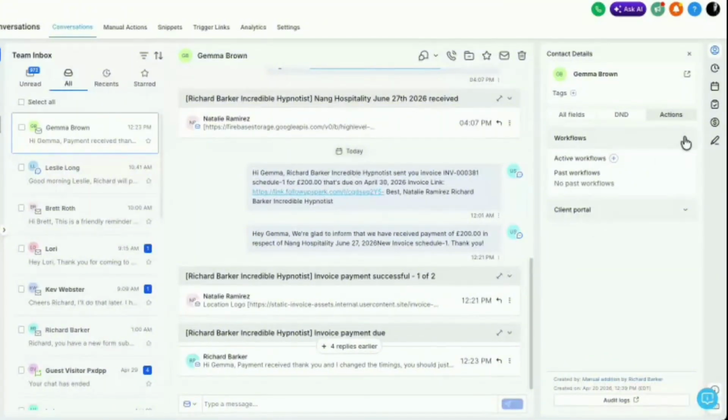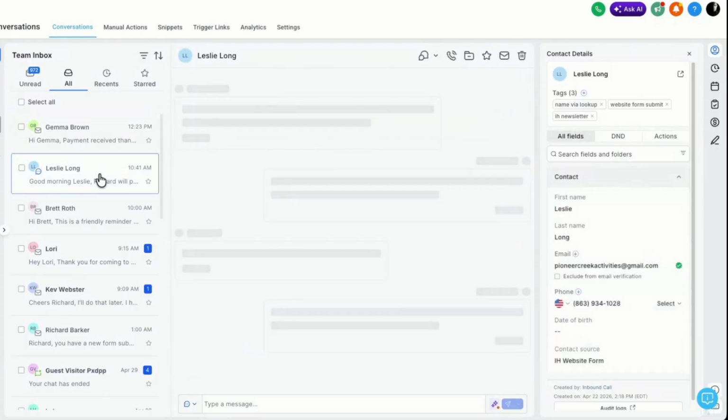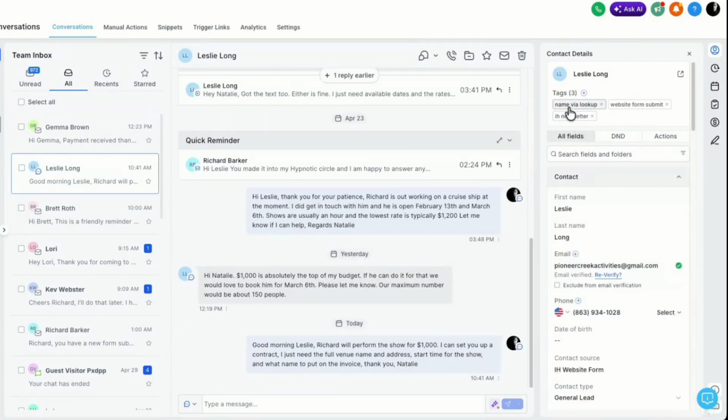Now, one thing in here I will add is that I've already customized my overall look and feel. So yours might look slightly different because here you can see all I want to see is somebody's tags. So if I go on to Leslie, I can see that she's been tagged because I looked up her name based on the fact that she had an email address.